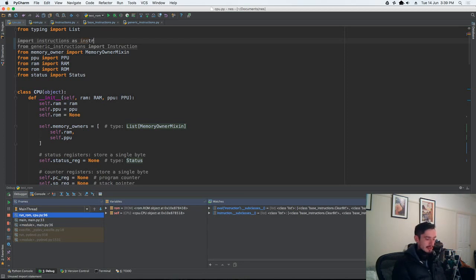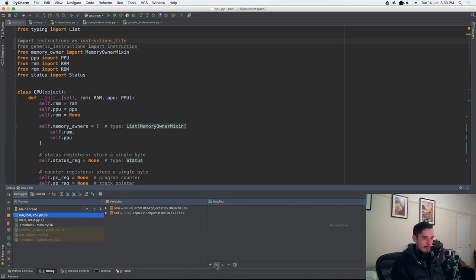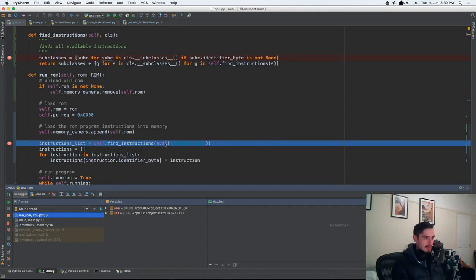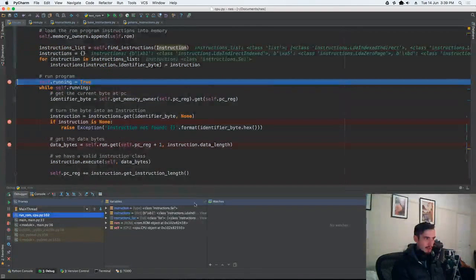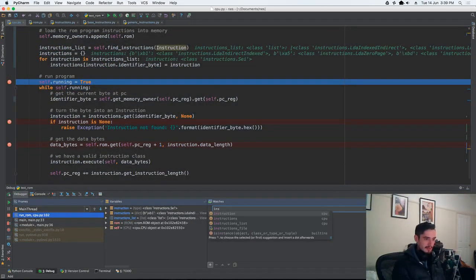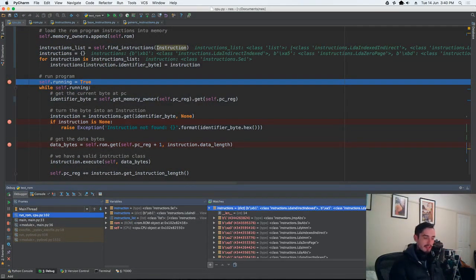as instruct, the instructions file, and then we need to do this so it registers all the instructions first before we can find out what's in the subclasses. Right. So this should just be instruction. Okay, so this should work now. So we should get back a list of instructions. Man, that was weird. So what was causing that? I can figure that out.